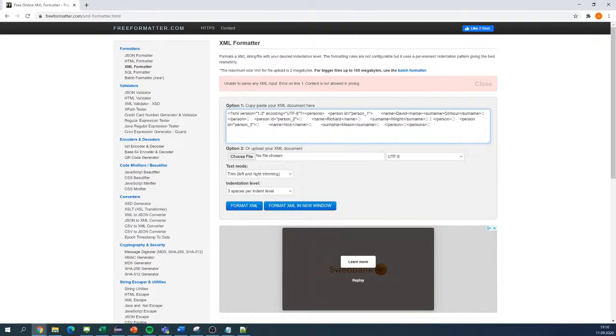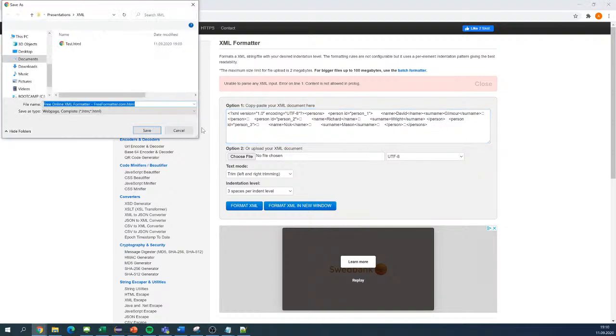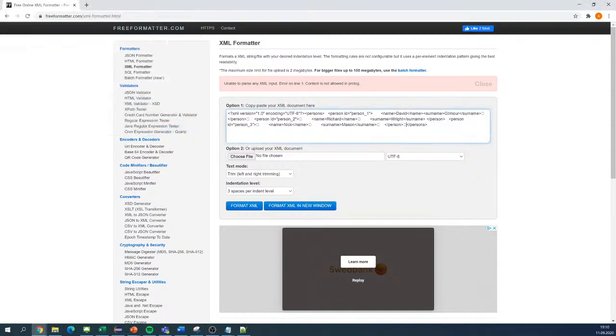So the idea is that using just plain text, we cannot easily see the whole structure of the document.